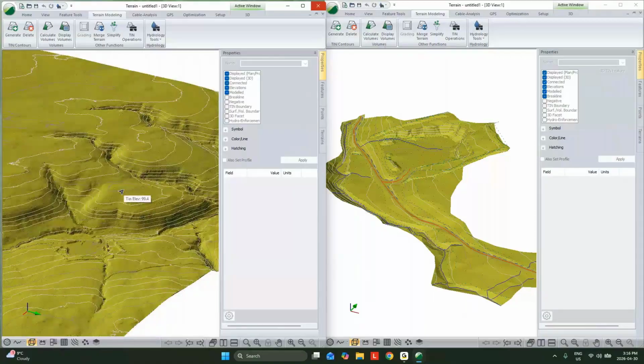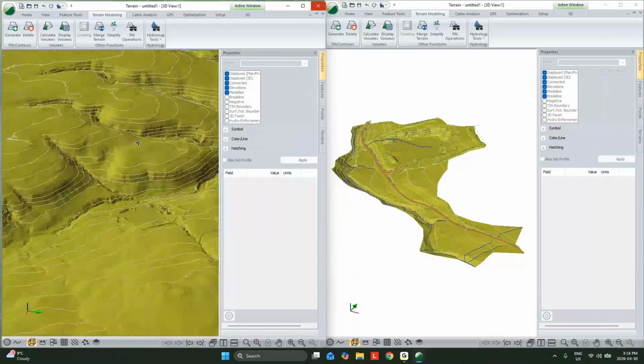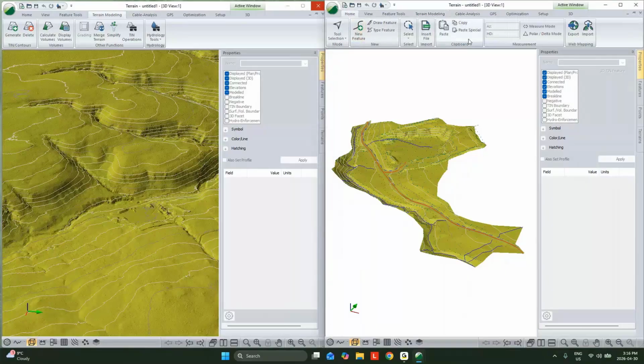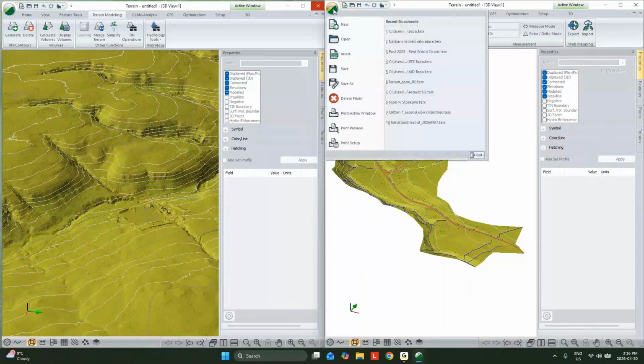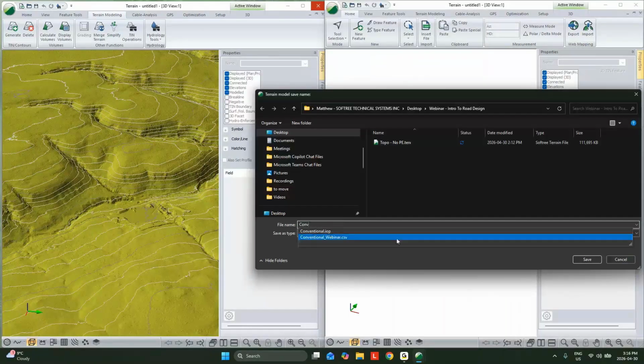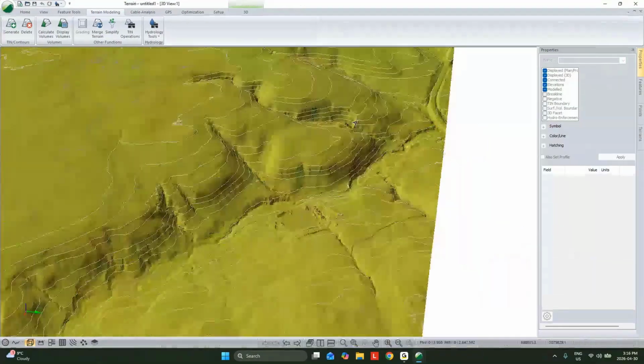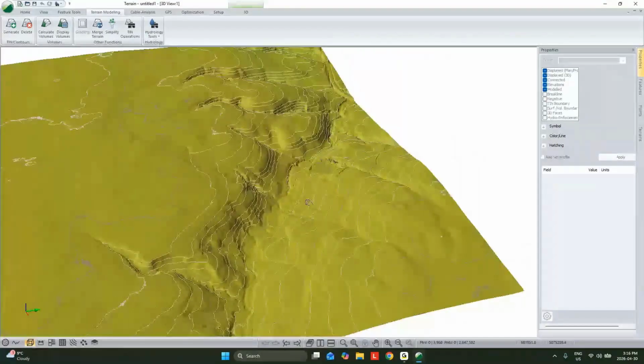Yeah. And I guess with that, and kind of to put a bow on working with both of these data sets, so we've got our LiDAR data set, we've got our conventional survey data set. We could work with either of these independently, but we can also combine them. And so here, if I want to combine them, I'm going to just save my conventional survey terrain file, and I'm going to place it in my LiDAR surface.